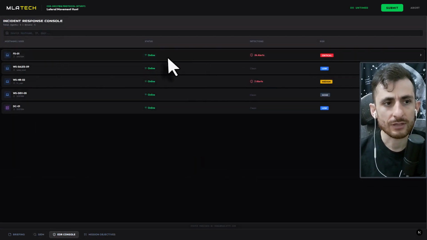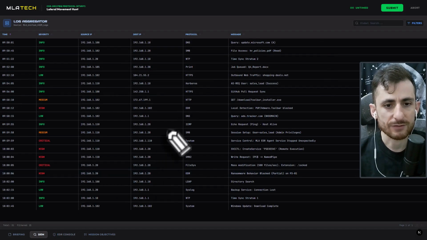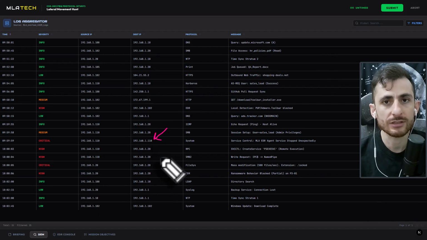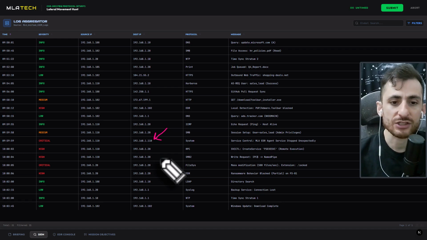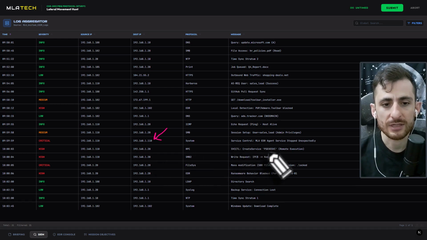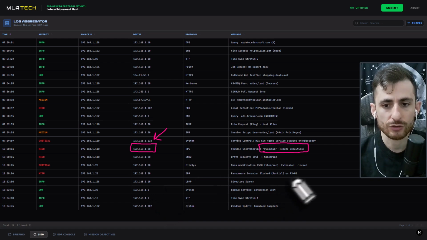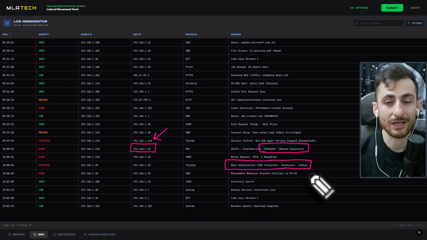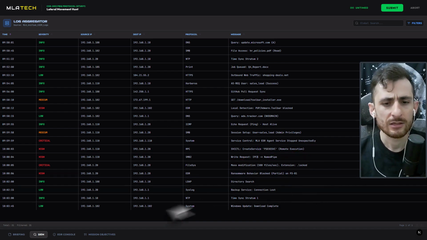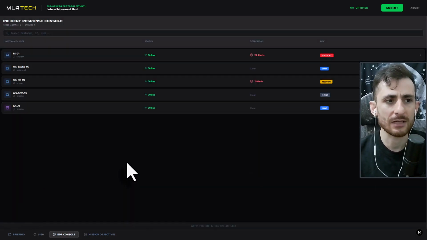So we know that from this specific IP address, 1.110, something was downloaded, something was initiated, and then the PsExec happened on this IP address, which is the file server, the FS-01, and tried to do some sort of ransomware attack and lock and encrypt those files. So we have a good idea of what's happening within the system.